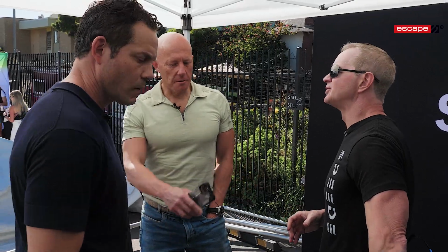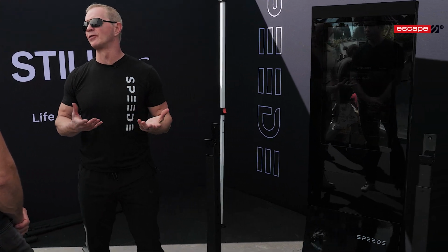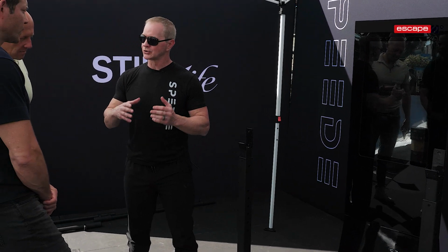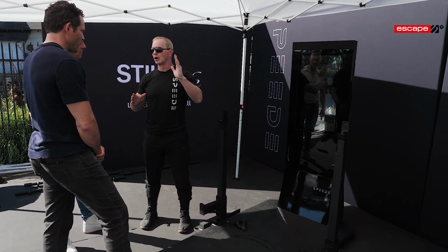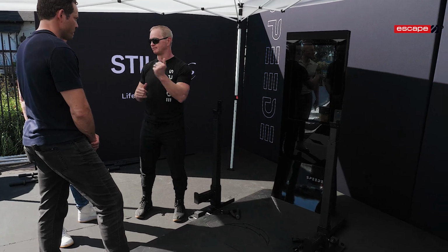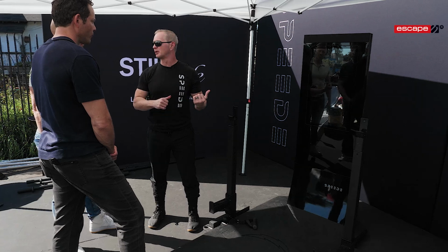Tell us about this one then. So what Speede is all about is providing three modes. The most prominent mode is what we call the nemesis mode, which is isokinetic. So isokinetic is resistance across the entire range of motion that you choose on a consistent movement pattern of speed. So it could be 5 seconds, 7 seconds, 4 seconds, 10 seconds, it doesn't matter. You'll be able to plug that in down the road.